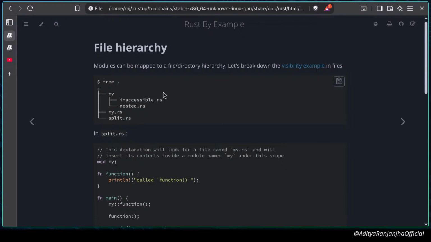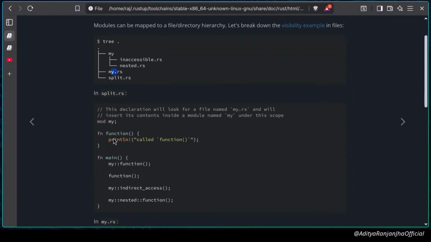So a module can be mapped to a file or directory hierarchy. We know that. We have seen tree, and we know this is a my directory. Inside that we have inaccessible.rs and nested.rs, and then outside of this, in root, we have my.rs and split.rs. It's the root directory for this project, I guess. So it says in split.rs we have written something like my.